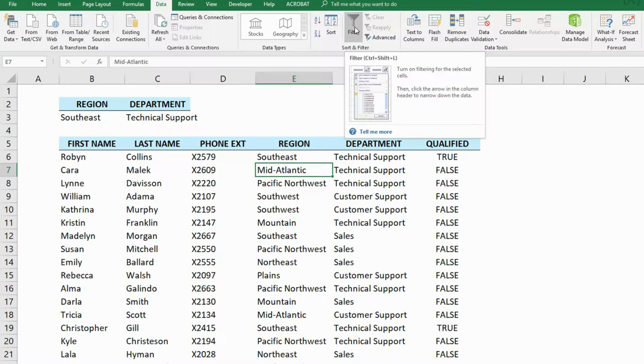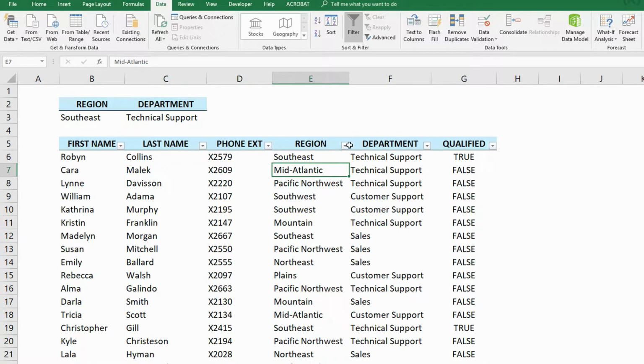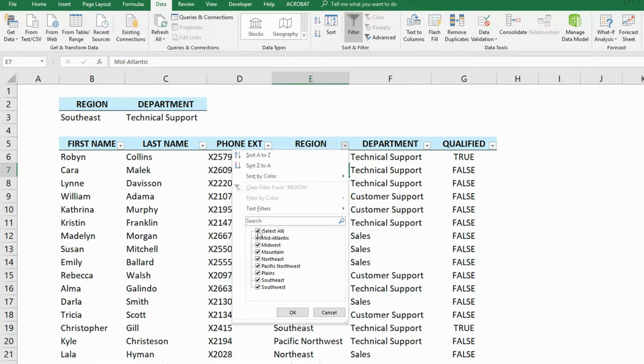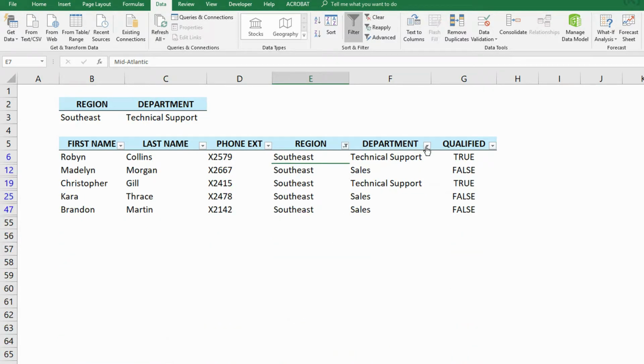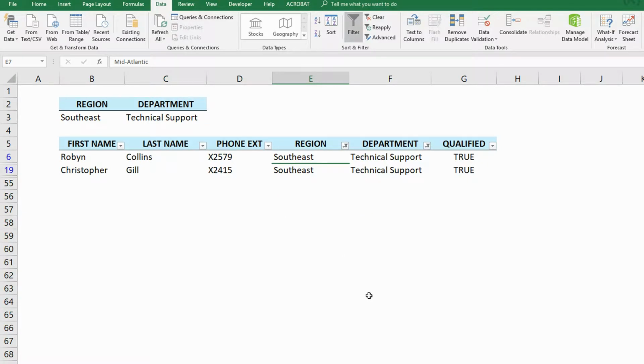This is the auto filter. When you click on that, the drop-down menus appear on each of the different columns. So theoretically, you could have specified that you then go to region and choose, let's say, Southeast, for example, and click OK. And then go to department and choose technical support, for example. But I think that it's faster to use this area up here at the top of the screen than it is to dance around the different columns that might be interesting.